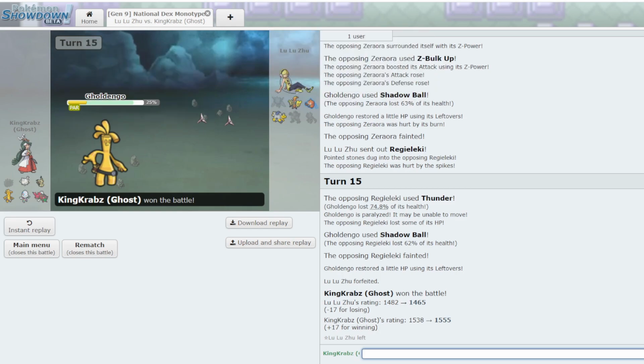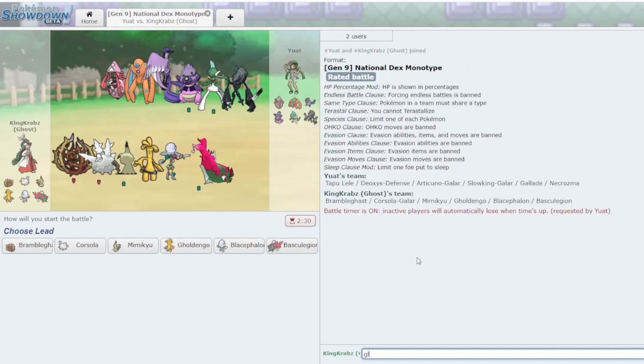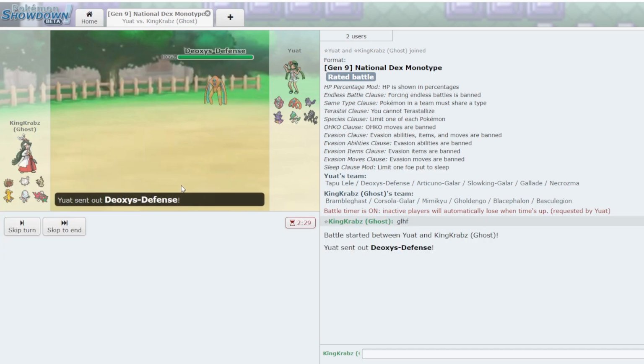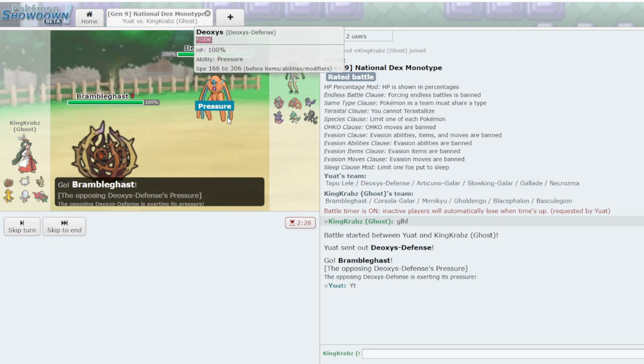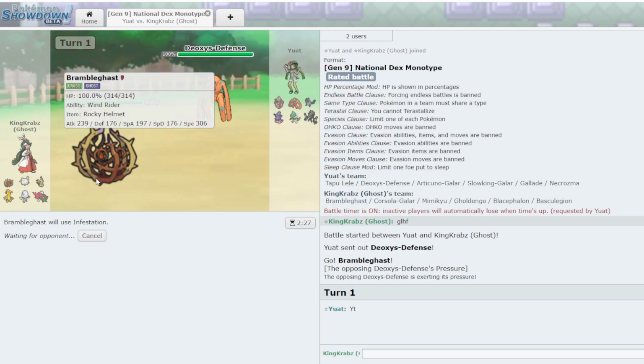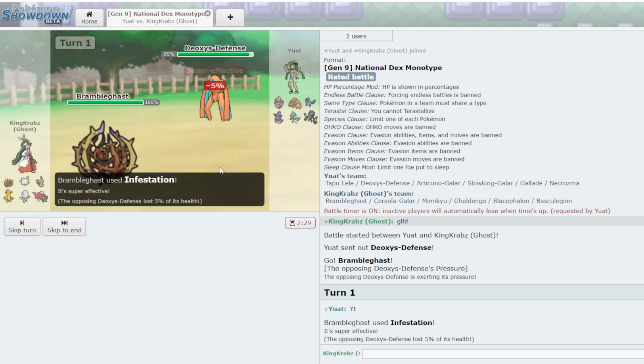We're back again with some Mono Psychic. It's funny, I never see Mono Psychic on the ladder. All of a sudden, I'm seeing it a lot. Either way, we're going to open up with Bramblegast against their Deoxys-Defense, because they probably want to try and set up here. So what I'm going to do is Infest them to stay in.